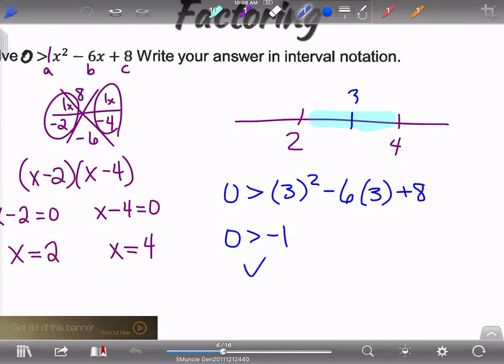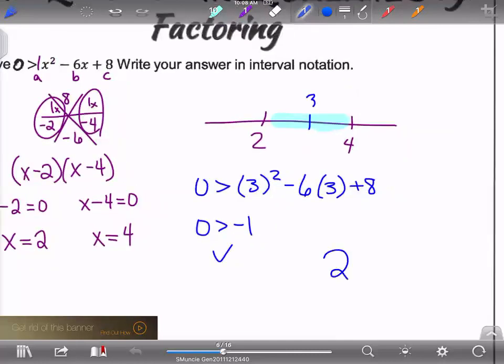Yes, this is true. So in this situation, the middle region, this part between 4 and 2, is going to be your solution. So this one's going to be different because on the last part, we had 2 parts of our answers, the outside pieces. Here, we just need the middle piece. This is kind of easier to write. So when we look, I need the boundaries. What are the boundaries of this middle region?